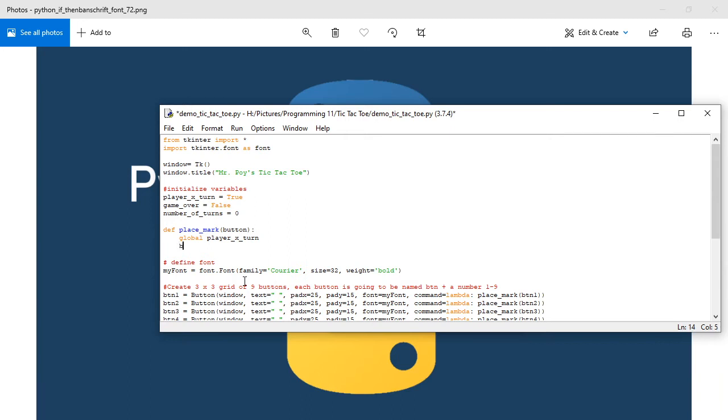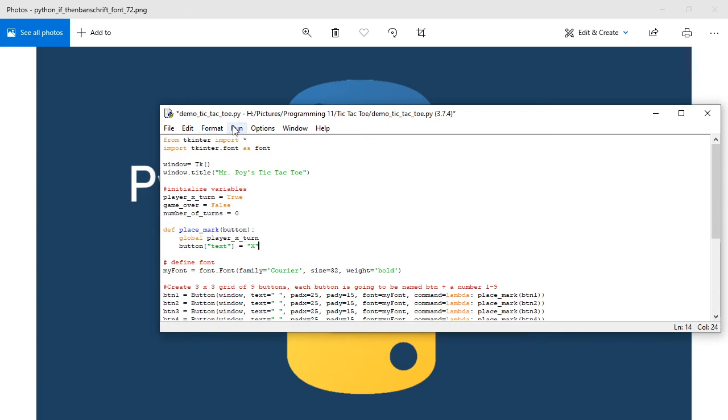I can go button and say the property called text, and I put that in square brackets. It's going to take a look at the button and say, oh, the text right now was set to equal a space. Well, I'm going to say it's now going to equal the character of an X.